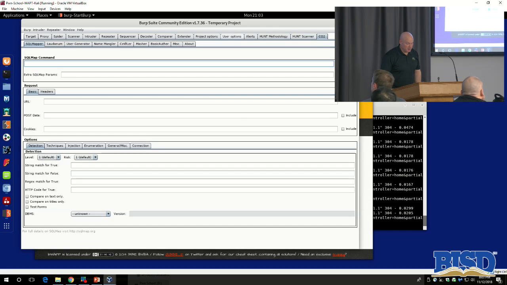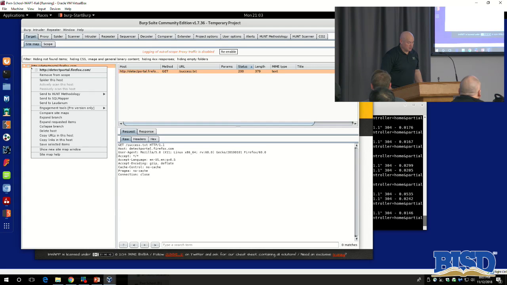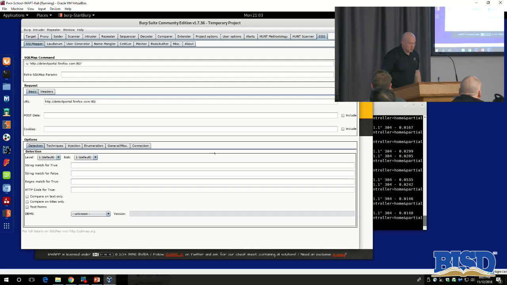And here's one of my favorite plugins, CO2. The SQL injection vulnerability that I found that let me get command line access to that system was found using this. If your request is vulnerable, you can send it to CO2 or SQLMapper, and it launches sqlmap and goes through to see if it finds any vulnerabilities.